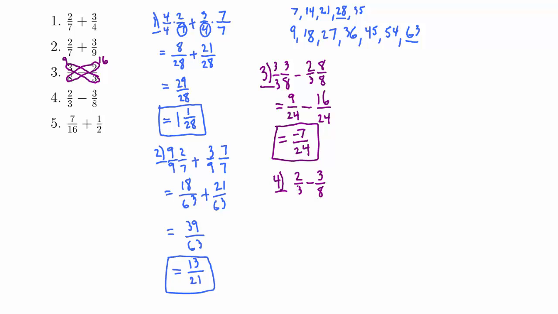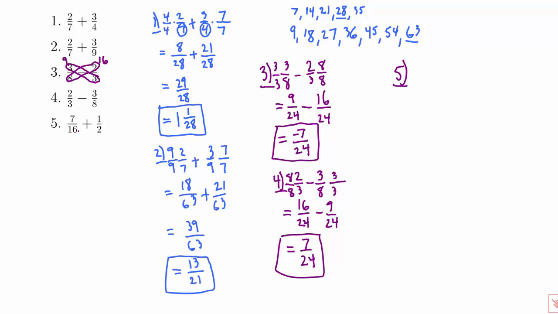So common denominator of 24, so I need to multiply both the numerator and denominator by 8, and both the numerator and denominator by 3, and then multiply straight across. That gives me 16 24ths minus 9 24ths. And again, 16 minus 9 is positive 7 this time, and you keep your denominator of 24. So notice that order does matter for subtraction, but notice that if I added, the order really doesn't matter. That's really the main difference between subtraction and addition.